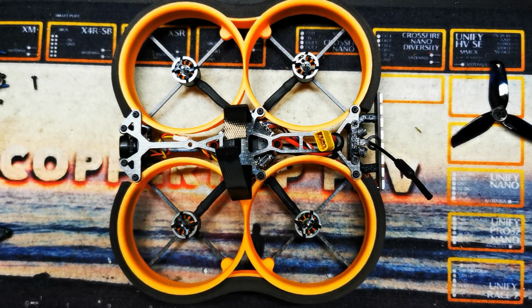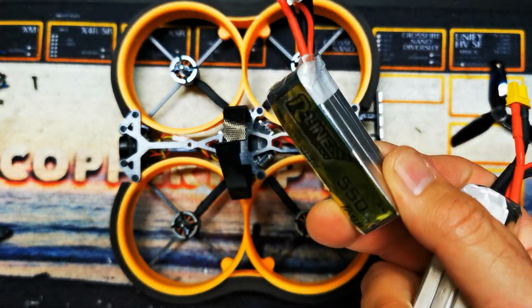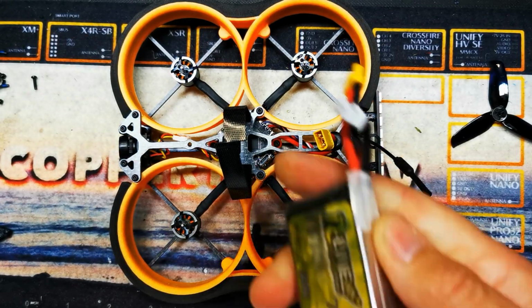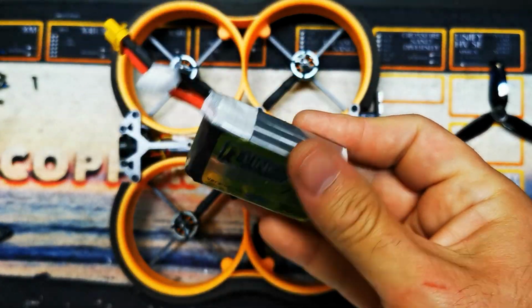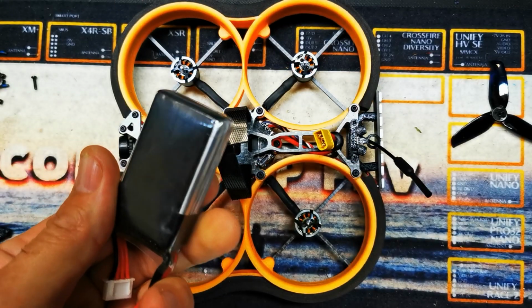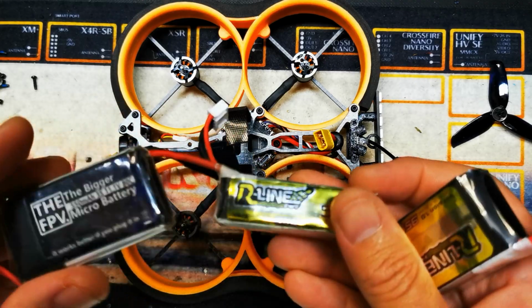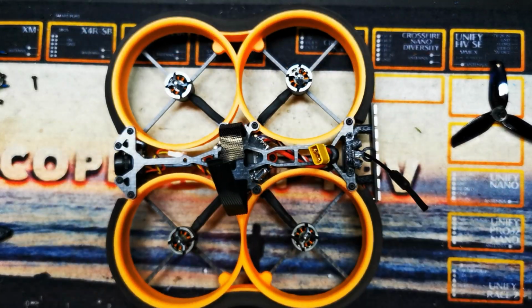I have 3S 550s, which I suspect is probably going to be a better size for this guy. I have a 4S 750, which is a pretty lightweight one, a Tattu oil line, and I've got my normal 3S 550s, the bigger type. I'm not sure whether I want to run this on 4S. I think it might be wasted, but I'll give it a go.